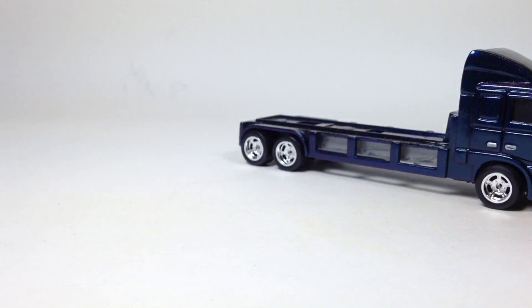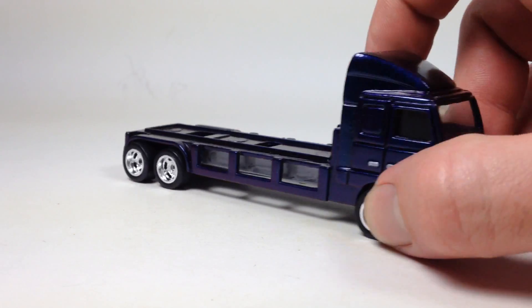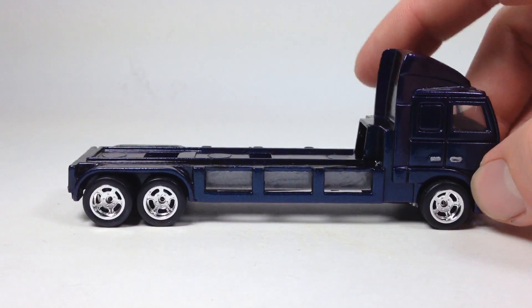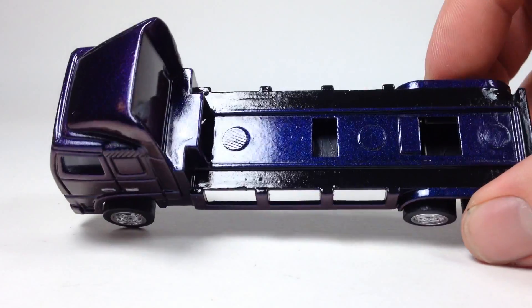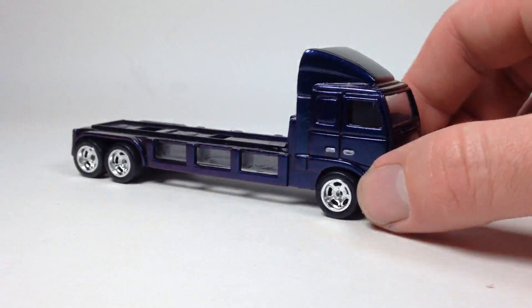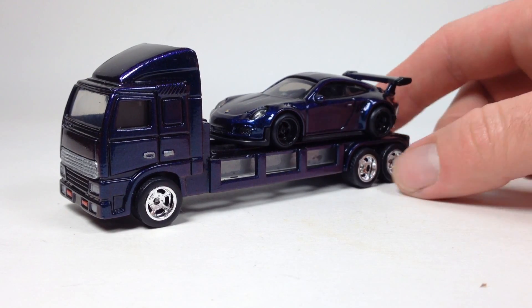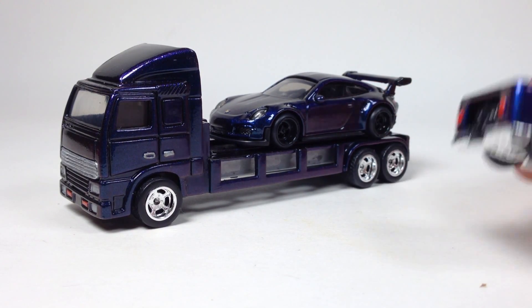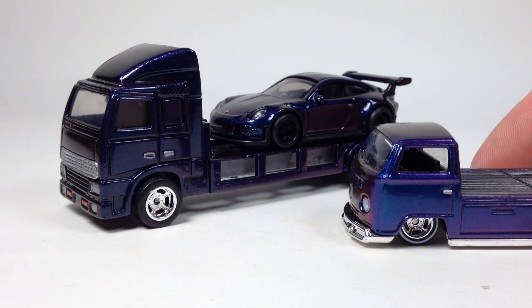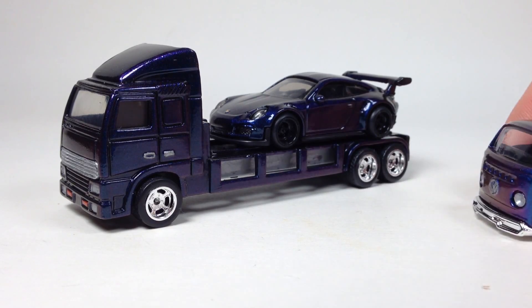One of the coolest things - you might not be able to see it on camera but if you check out the pictures on Instagram - he hand painted the little Porsche logo and it actually looks really good for that small size. Then he did this little flatbed - these originally would have a trailer on them, they're an older Hot Wheels product. He took the trailer off and painted it that awesome color-shifting color. It looks great as a trio - you can put the Porsche right on the back, and there's the VW too. Really really cool, thank you so much Jeremy.